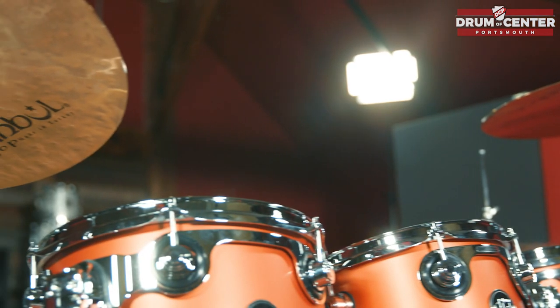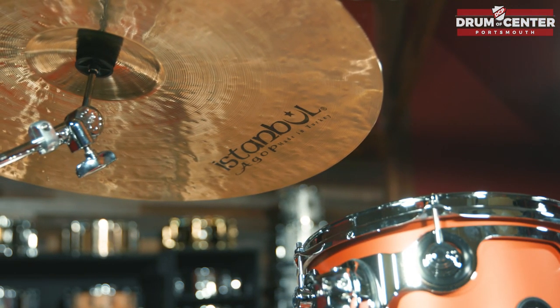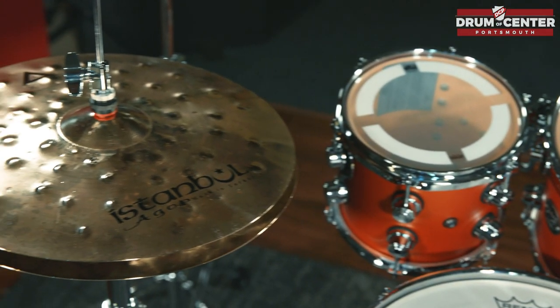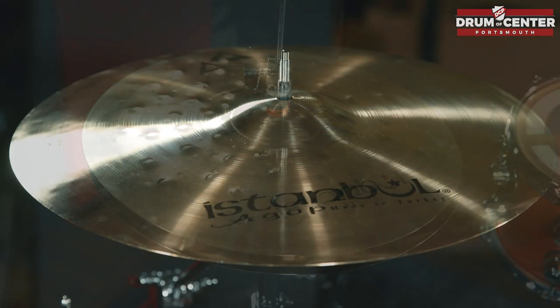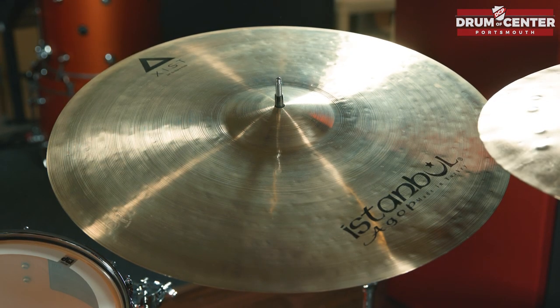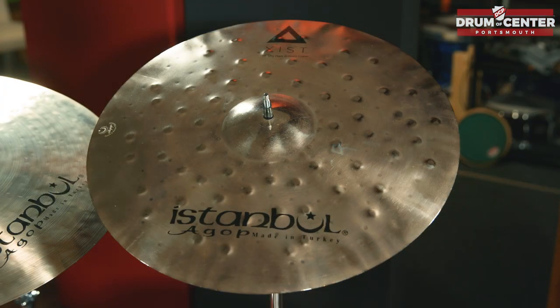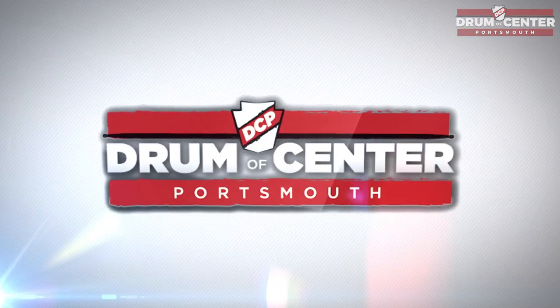The cymbals that we're showcasing, also incredibly high-end but value-minded, are the Agop Xist series from Istanbul Agop. These are just awesome. These are the new dry dark brilliant hats, and these are 15s. And then we've got a 17 inch brilliant crash, 24 brilliant ride. This thing is really nice. And a dry dark brilliant crash. The first time I've ever even hit these, they sound great. I'm really digging those hi-hats.